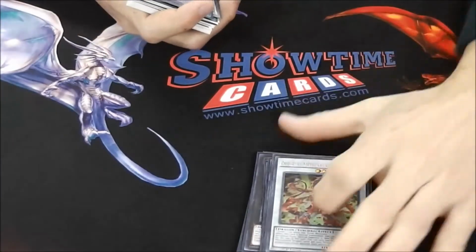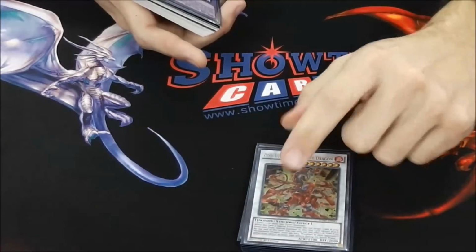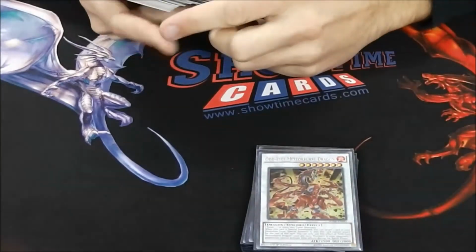But that's cool. This guy's really good because during the battle phase, all your opponent's monster effects can't activate. So say you're playing against Cosmo, you just make this guy and attack all their ships, and none of them will get to go off. That's cool.